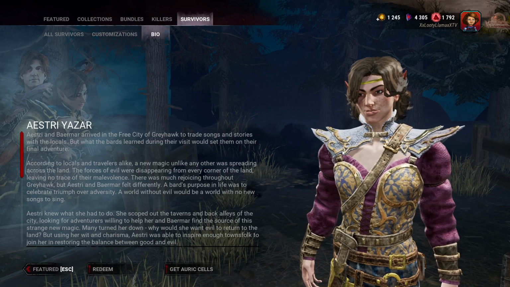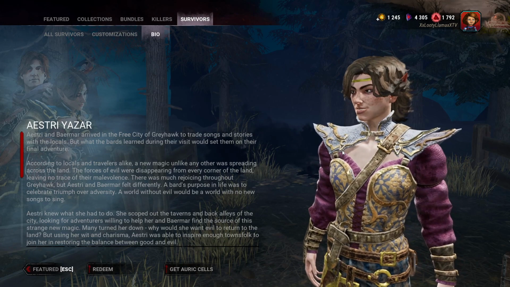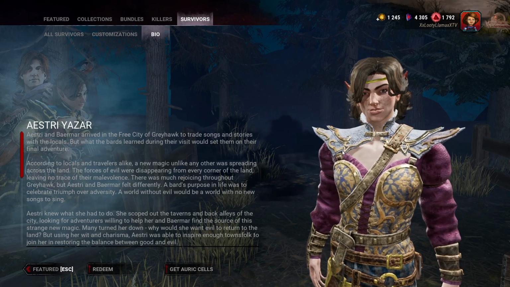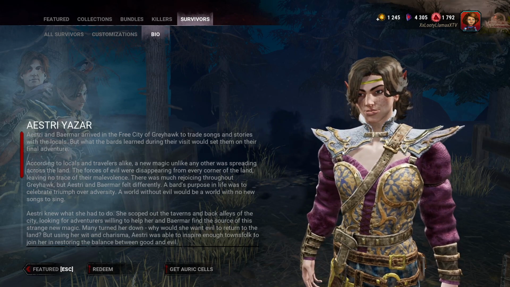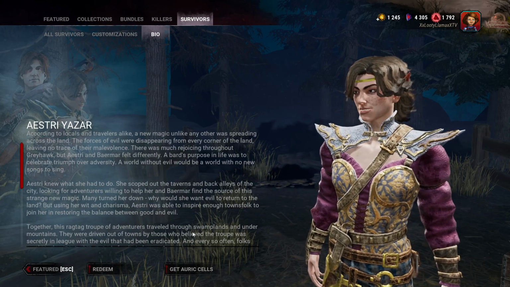Aestri knew what she had to do. She scoured the taverns and back alleys of the city, looking for adventurers willing to help her and Bearmar find the source of the strange new magic. Many turned her down. Why would she want evil to return to the land? But using her wit and charisma, Aestri was able to inspire enough townsfolk to join her in restoring the balance between good and evil.